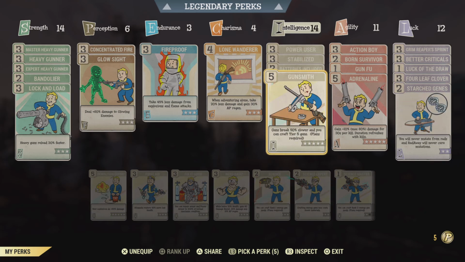Then we do have batteries included in Gunsmith. So Gunsmith, rather straightforward. I just told you that the condition of the weapon goes down rather fast, and while with Gunsmith I think it's definitely a manageable situation, without Gunsmith it's a bit tedious to always repair your weapons, so on this occasion I would definitely recommend you equip Gunsmith.